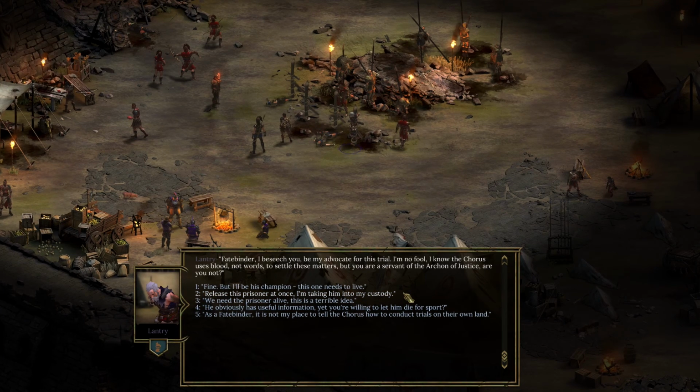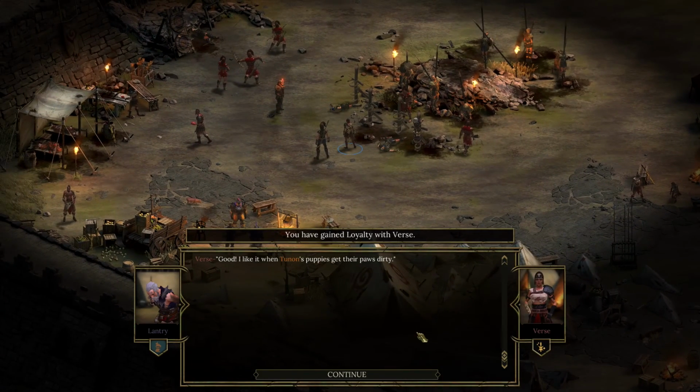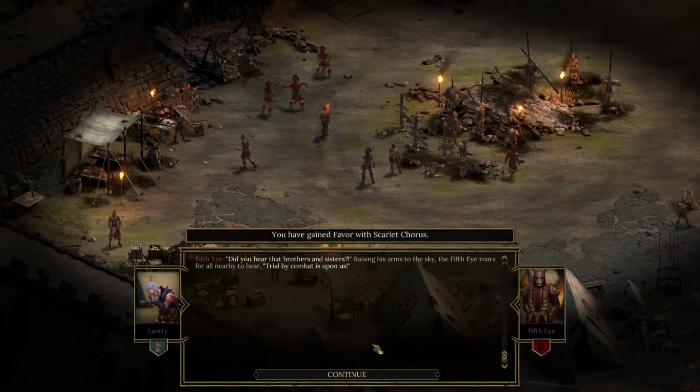Release the prisoner at once. I'm taking him into my custody. Need the prisoner alive. This is a terrible idea. He obviously has no useful information, yet you're willing to let him die for sport. Or, as a Fatebinder, it is not my place to tell the Chorus how to conduct trials on their own land. I'll be his champion. Good. I like it when Tunon's puppies get their paws dirty.